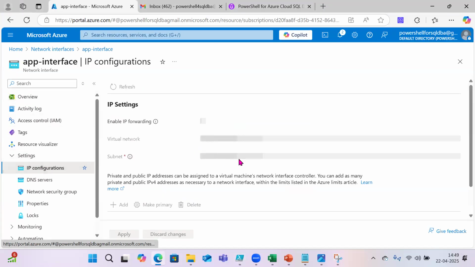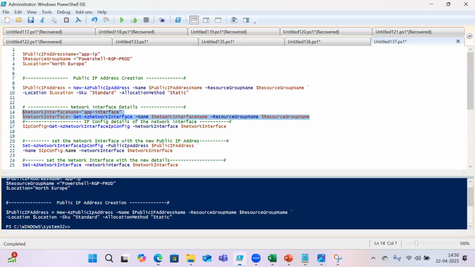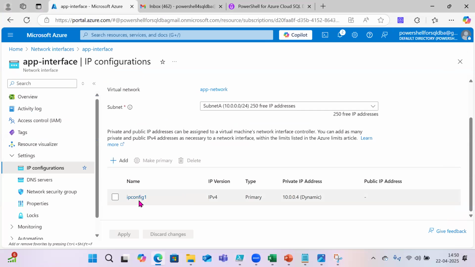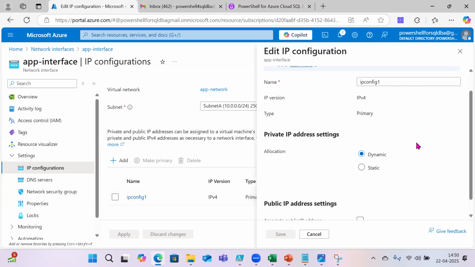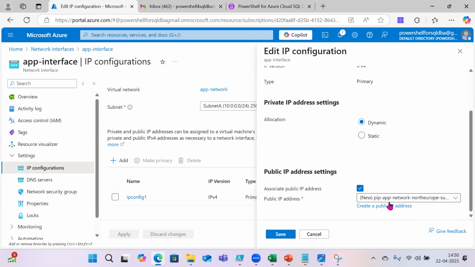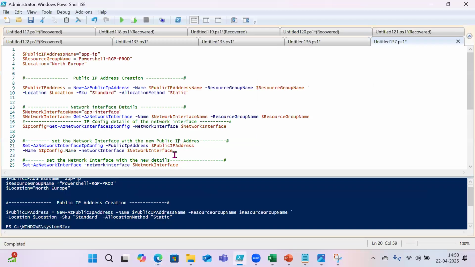now we are going to the IP config. If we have to update the IP config, we have to pass that network interface name. So that is what we have done here. After that, we go to the IP config and we have to select the proper IP, this public IP, right? Which will be created by the public IP, right? We have to select this. So for selecting this, we have passed this parameter: go and set the public IP, meaning the public IP which we created, all that information is stored here. That one we are passing here.